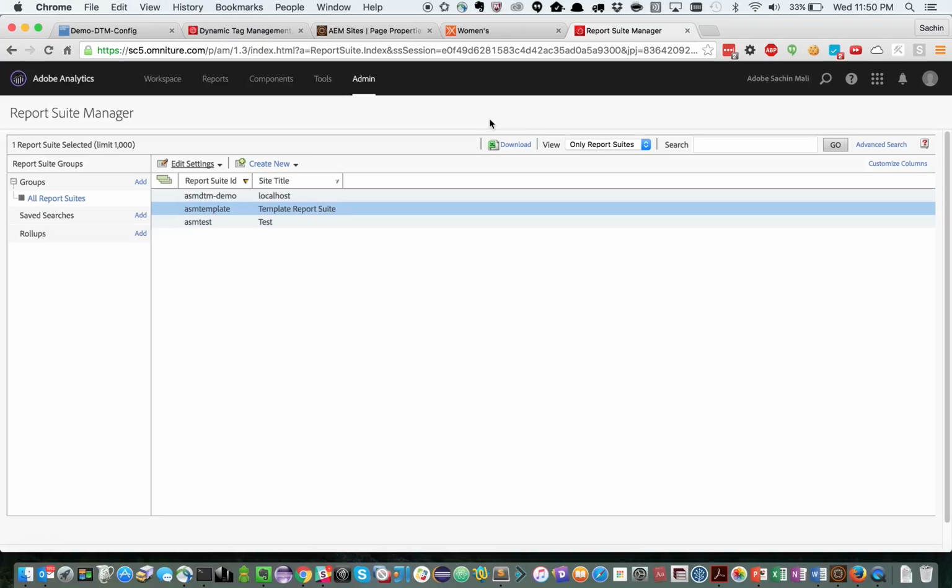This is how we can configure AEM with DTM and associate DTM with your Adobe Analytics account, and without adding any code in your components or page components or doing anything, you can start capturing the analytics data. That's all. Thank you.